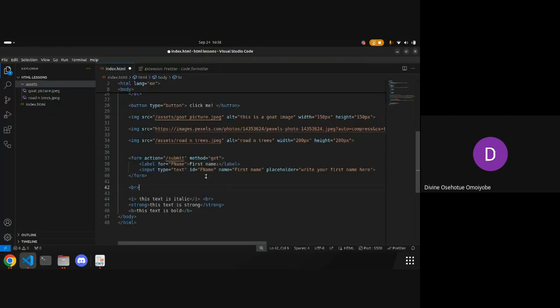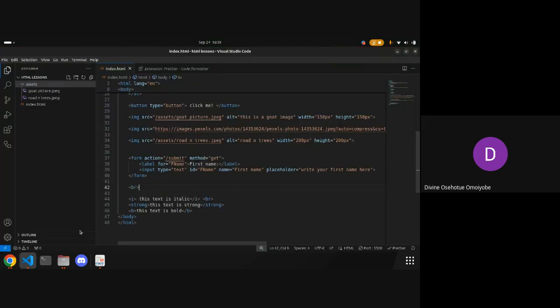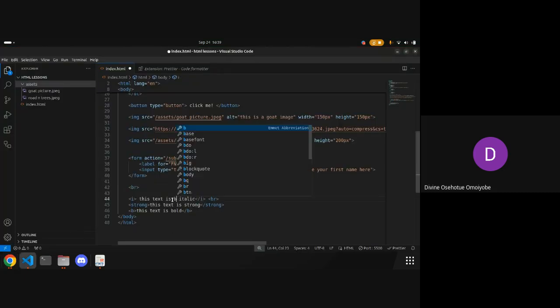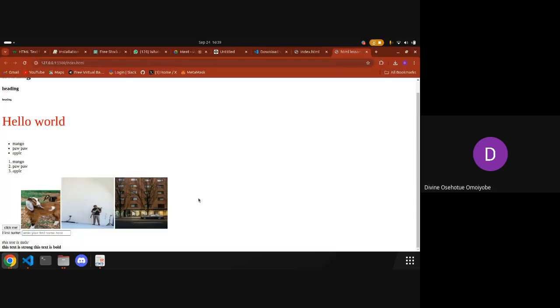Break tags basically are used to create spaces in between, to go to the next line. For example, if I'm writing this text is italic and in the middle I use a break tag, this would break to the next line. Every content I write after this break tag is going to just go to the next line.